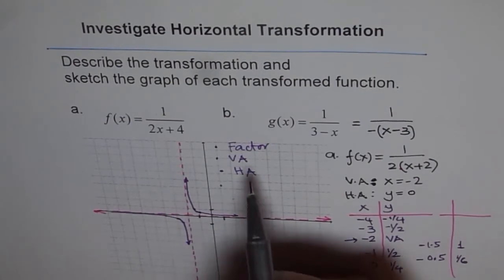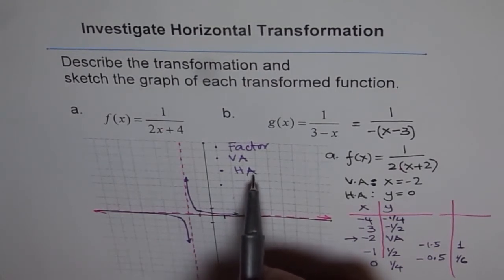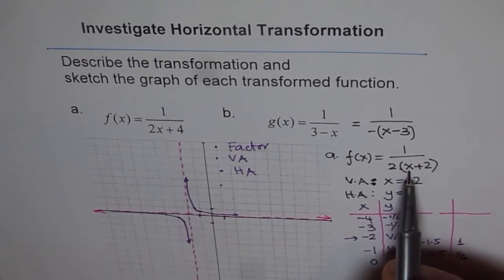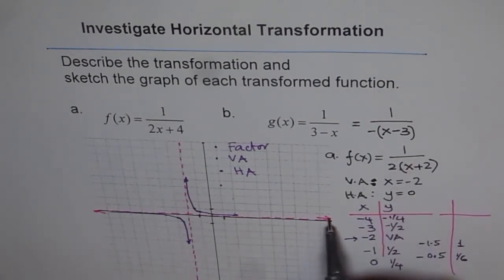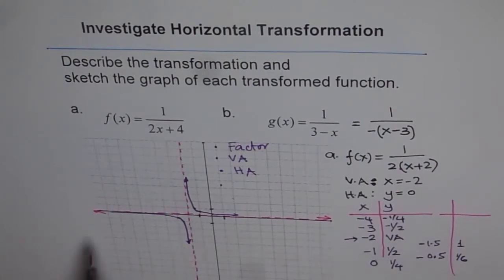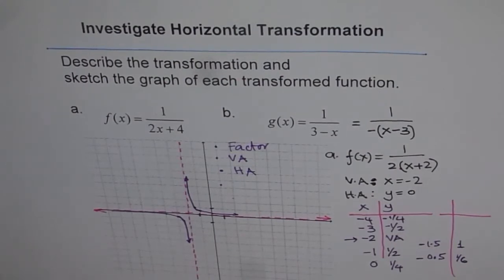Also, an important thing is whenever you're trying to write vertical and horizontal asymptotes, you have to see from where the graph is approaching. So for the horizontal asymptote, plug in a big value, a number like 1000, and see whether your expression is positive or negative. If it is positive, you are approaching 0 from the positive side. If negative, then you are approaching 0 from the negative side. So that gives you a fairly good idea about how the graph should look, right?